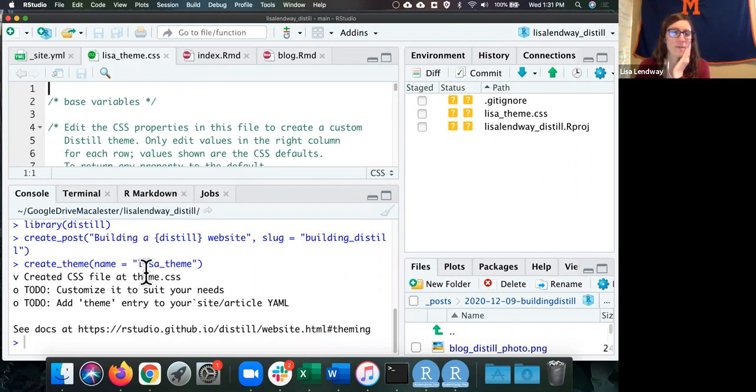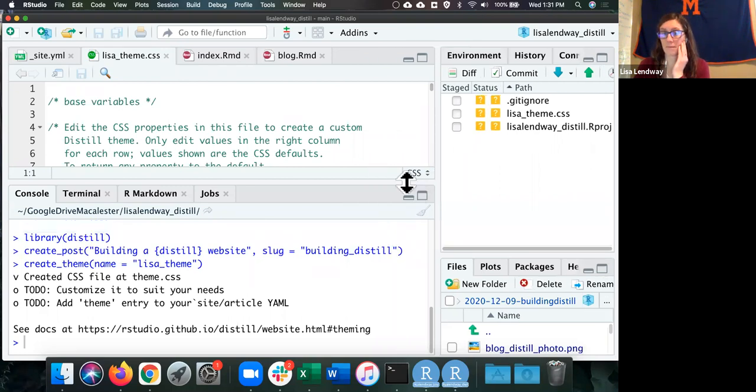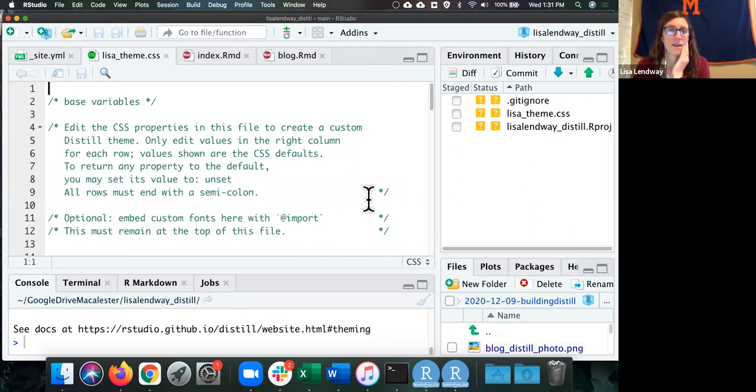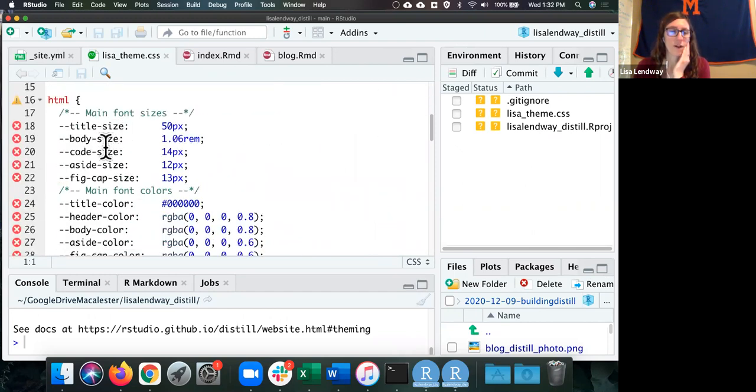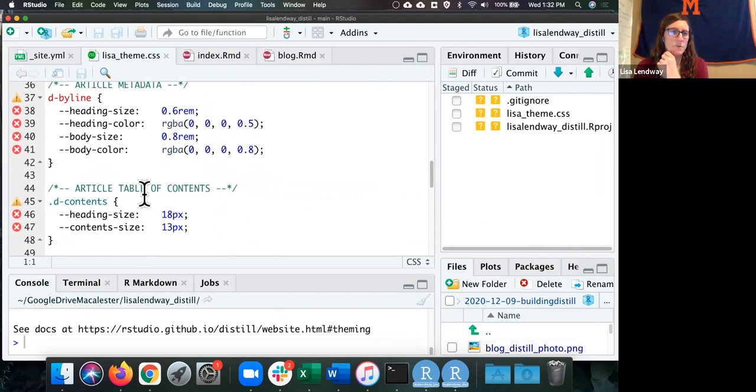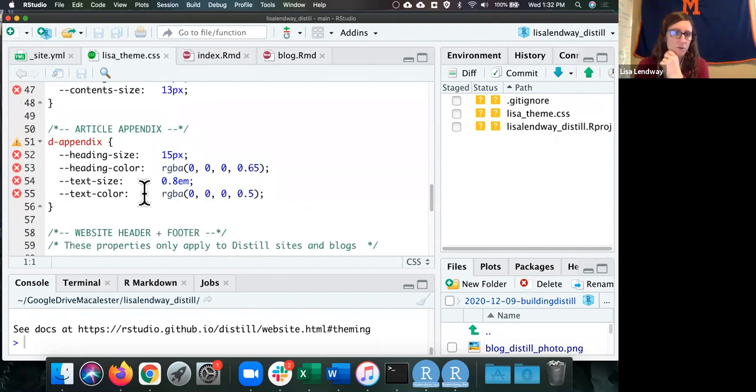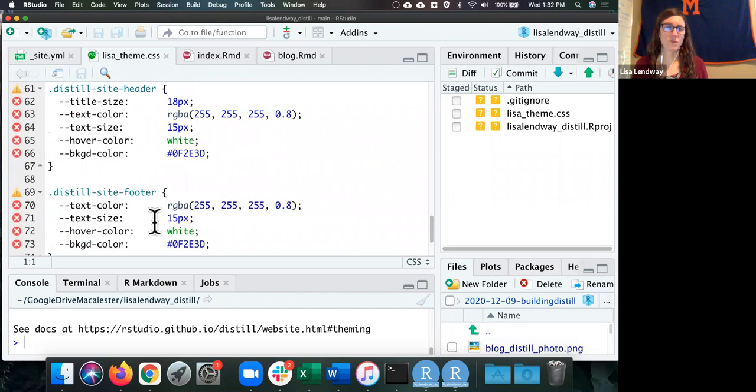And then the really nice thing that Allison has done, and well, maybe it's just her, is they've provided these nicely named things, sort of like the most commonly used CSS things you might want to change, so that you don't have to go out and search for CSS. So don't make the same mistake I did and try to start right away by using complicated CSS. No offense to CSS, because this has a lot of the really nice things in it.